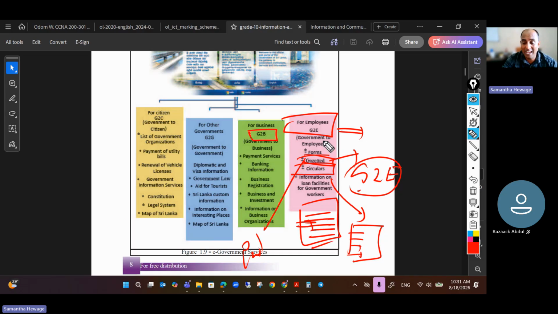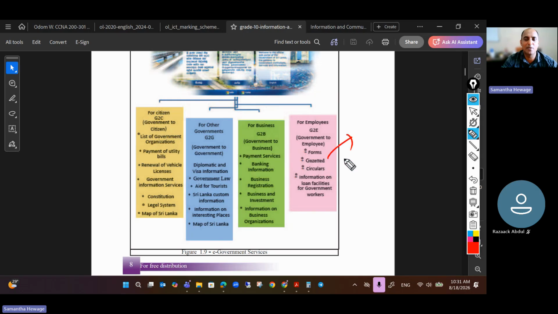So employees should be aware of these gazettes and circulars. Sometimes a circular comes saying you have to start at 8:30 and finish at 5:30. So the time has been changed. That is passed by the government. So if you are a government employee, you should be aware of what new circulars come. Sometimes, let's say, new recruitment happens in a government organization. New teachers are registered, right? So new teacher registrations happen. That means you can apply for the teacher post if you have the government degree or whatever degree, right? So that comes with the gazette.